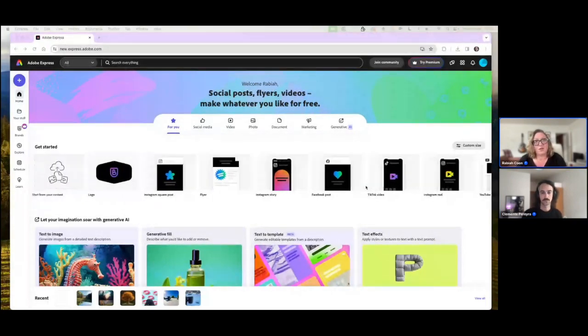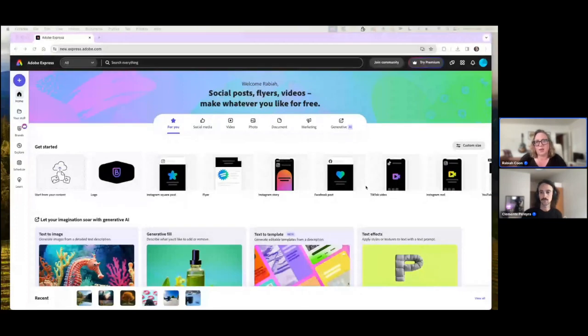And so I think one thing we've seen too, just in the last couple of years, is the proliferation of tools like this that are really amazingly easy to use with a quick learning curve. And then you have Photoshop and things like that, which are more for someone who is more trained, I'd say. So we're going to use Adobe Express, just keeping things in the Adobe ecosystem today. But there are these kind of features in the other Creative Cloud tools.